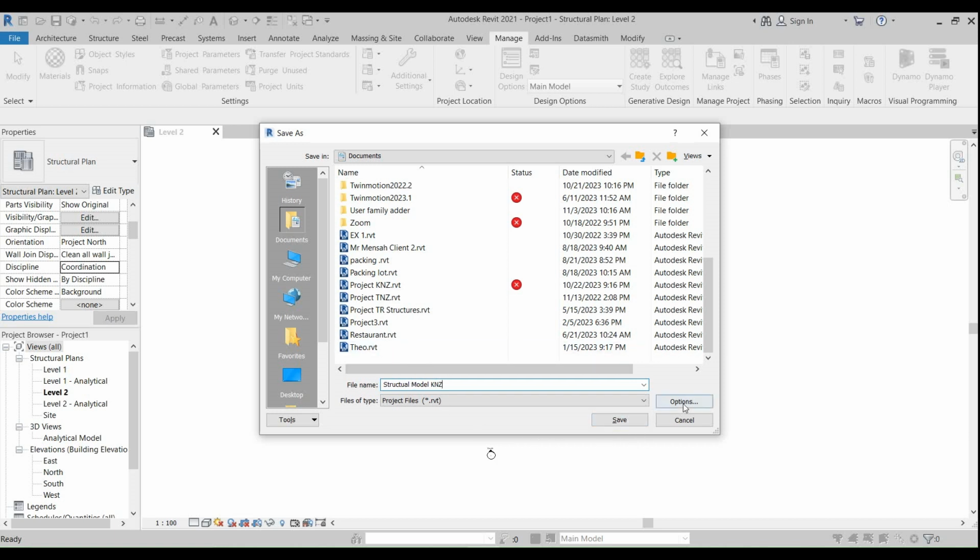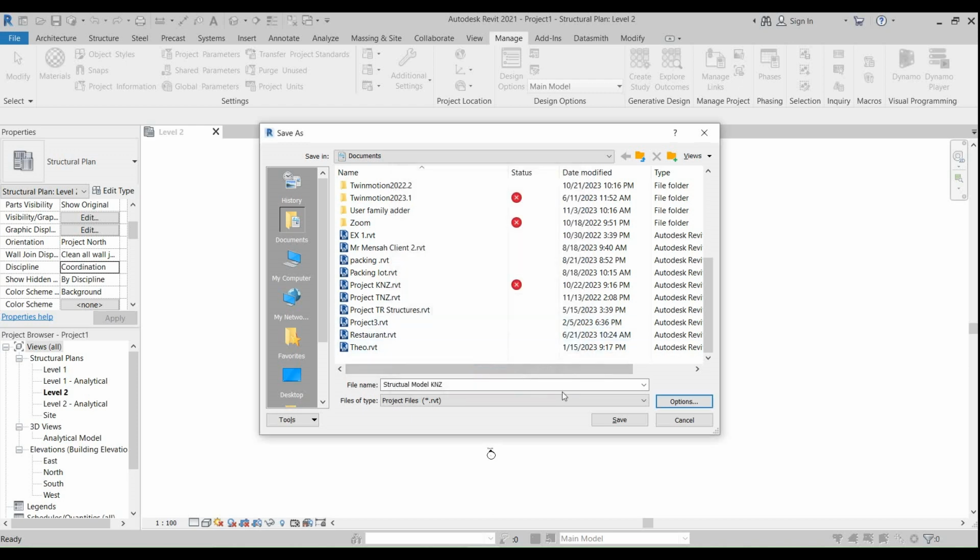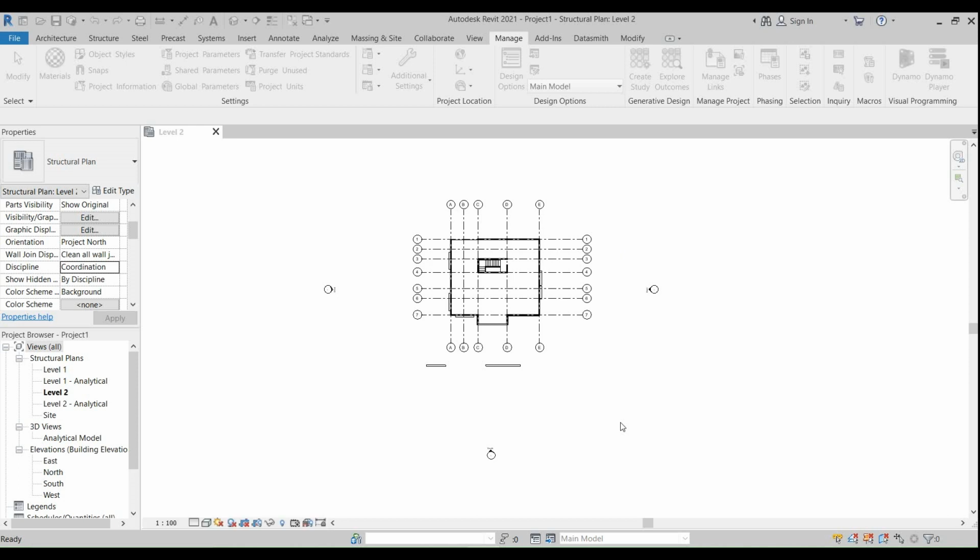So before you save that, go to options. Under options, you see every time you save a document in Revit, it gives you a backup of 3. That's by default. You can increase or decrease this, but I don't want to have a lot of backups on my machine to waste space. So let's just change this to 1. Then we save, and depending on how fast your machine is. All right, so let's get back to business.